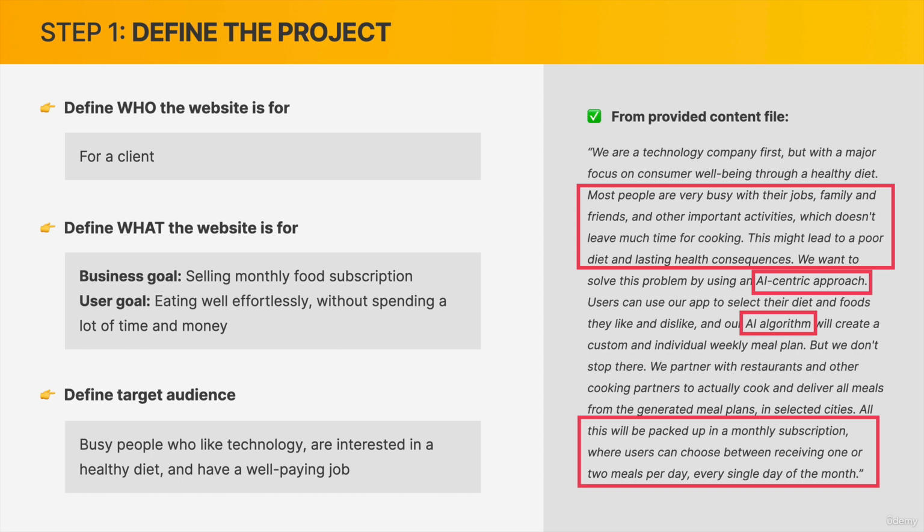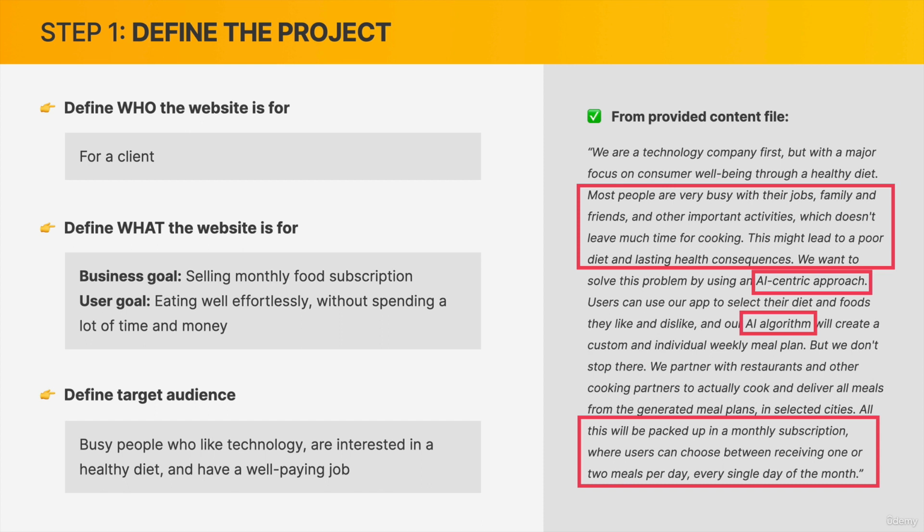And so I think it's safe to say that this product is targeted mainly at people who are into technology. So a little bit into geeky stuff like this. Also, we can read from the description that this is kind of for busy people and also for people who are interested in their health, right?